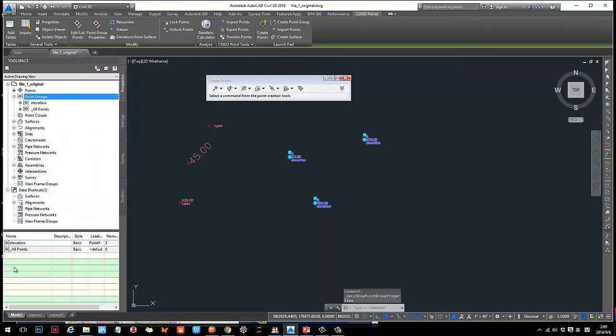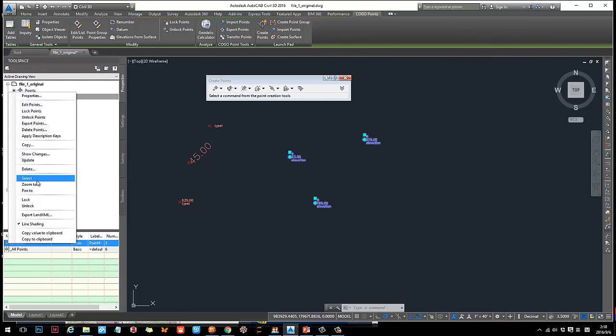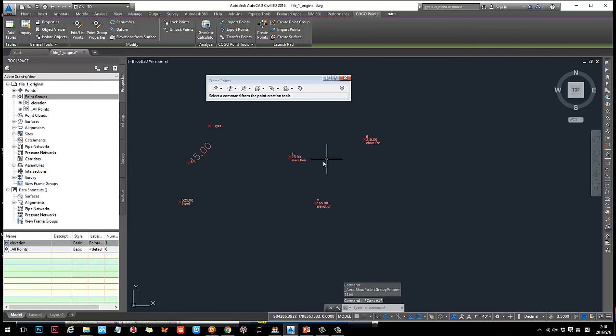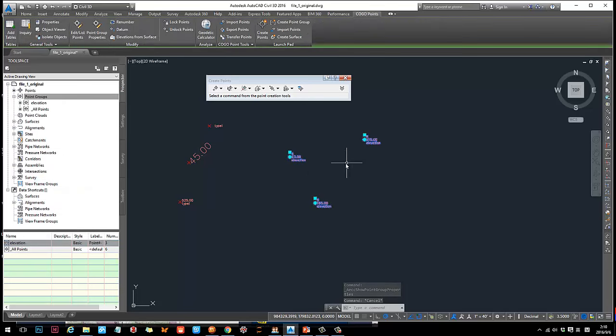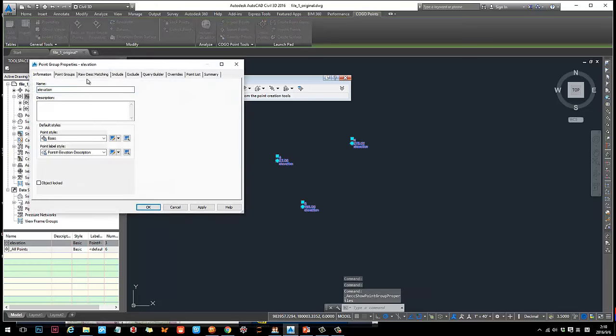So when you click that, you can select, right? These are the points. To edit the label is by point group properties, and then there's point style and point label style also.